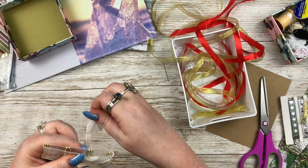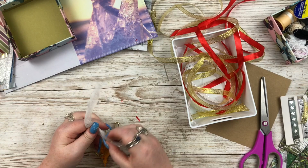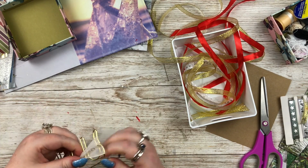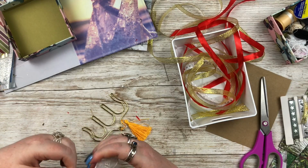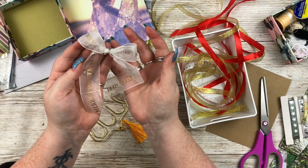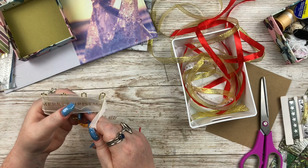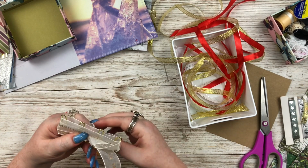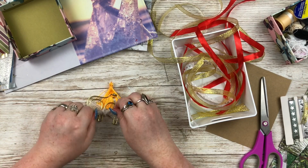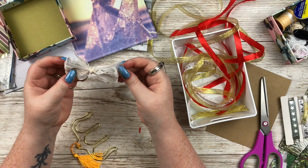And then I thought I would try using this. These are the music page holder things that many people use for their journals. And I thought, as my content is mostly journaling, let's see if we can make a bow with that. And you can. It's a little bit faffy, but it does work. And then I thought, let's see if we can make a double bow with that. And my piece of ribbon wasn't quite long enough, but I just about managed it. And yeah, it does look kind of cute. So if you are a journaler, you have one of these bookmark things, then you can make it work.